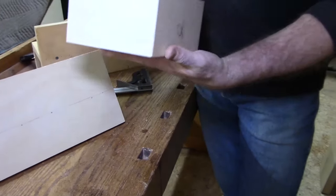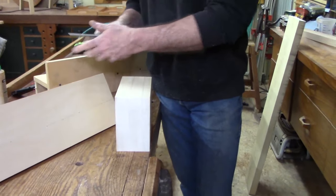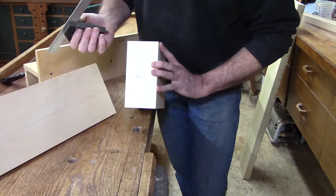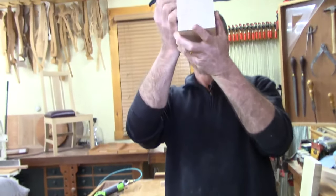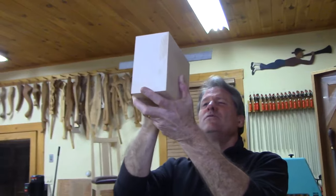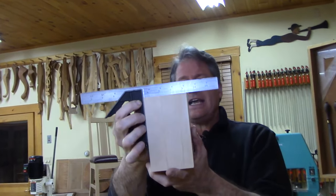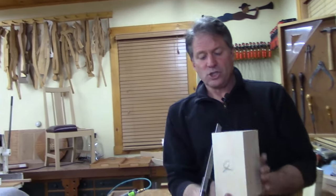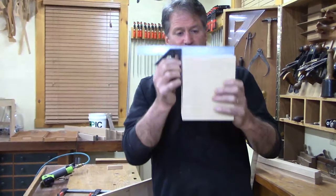Now, the tricky part, once you've got it glued up, is to square it up. So I jointed an edge and a corner, and you have to be really careful with shorter material on the jointer. Just follow the best practices for that. So look, that is just dead square. That's a really nice corner. And then we want to make sure that this is dead square here, so that whatever I'm supporting is true.